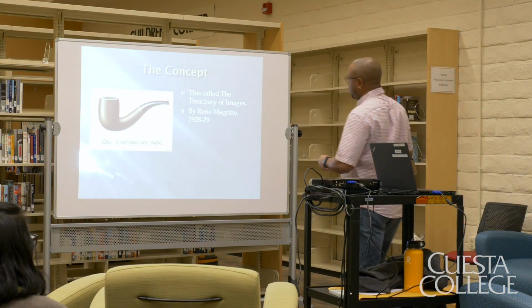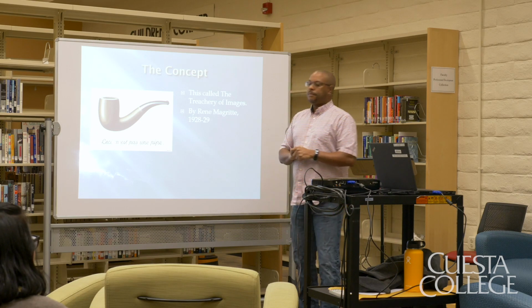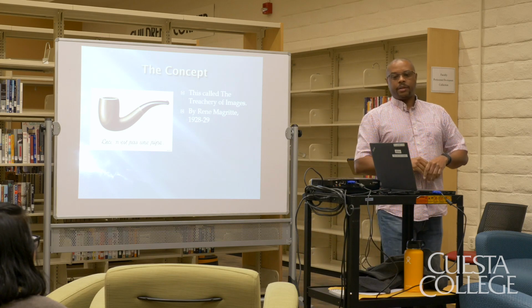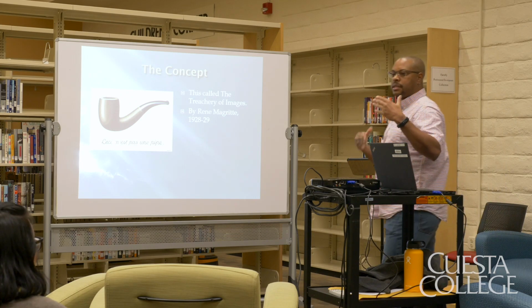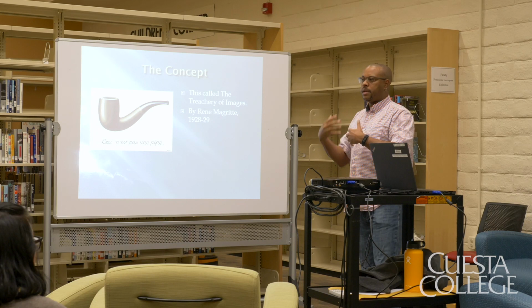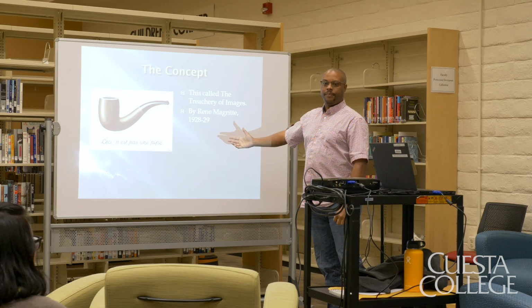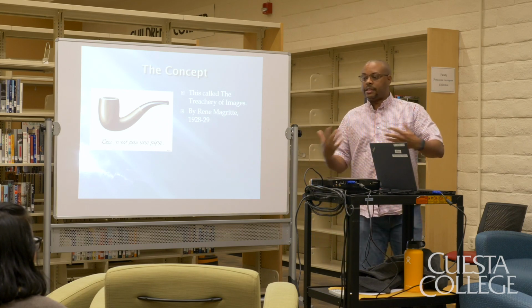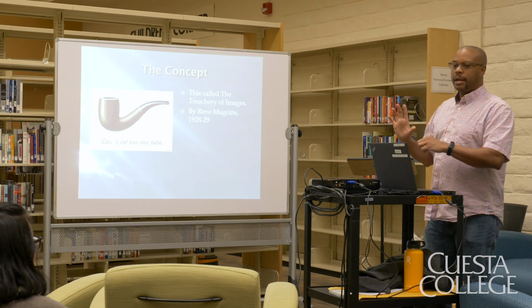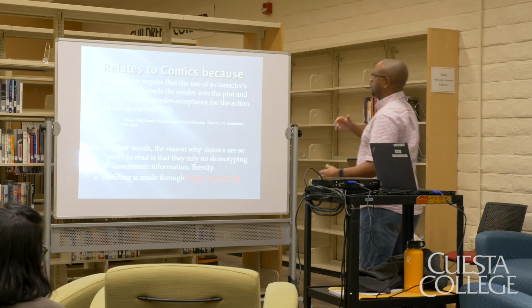So like this. This is a very, very famous painting by Rene Magritte called The Treachery of Images. And it was hailed as this masterpiece because what it's doing is it's actually calling out the difference between accepted metaphor and how that metaphor is taken up as the thing, because it's telling you this is not a pipe. This is a picture of a pipe. This is the problem. So this is actually calling out. Comic books don't rely on that. They say this is the strong man, right? So like this relates to comics.